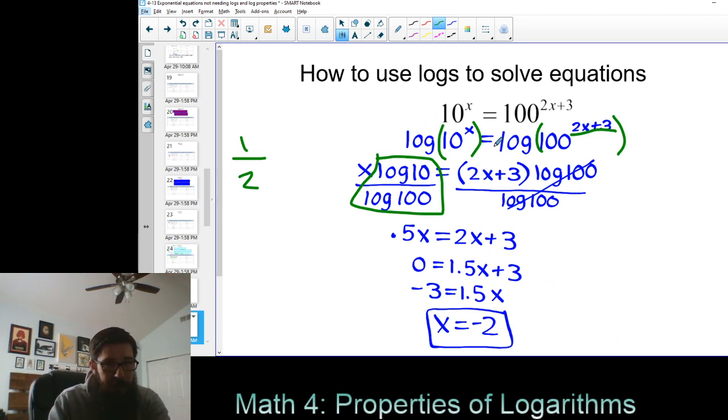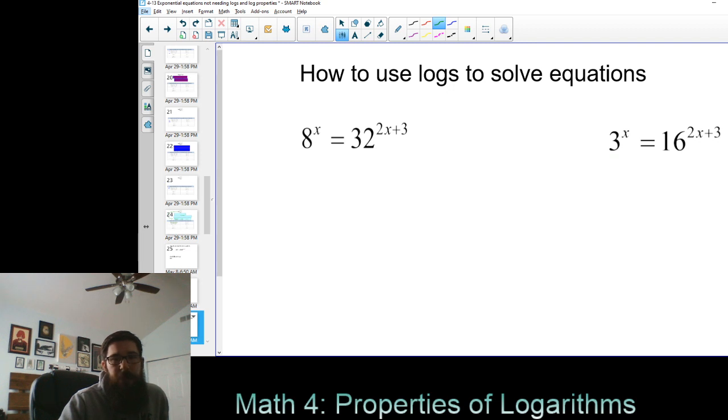I took a log of both sides and then used properties of logarithms to continue solving the rest of the stuff from there. All right. Again, some of these, like this left one, could be done without logs. But let's basically do it sort of with a log. The right side, I can't ever rewrite a 16 with a base 3, at least cleanly, so it's definitely going to require logs. Let's take a look.